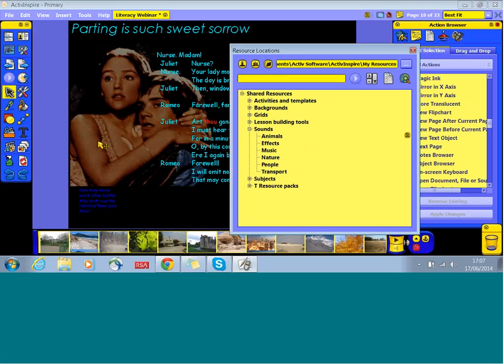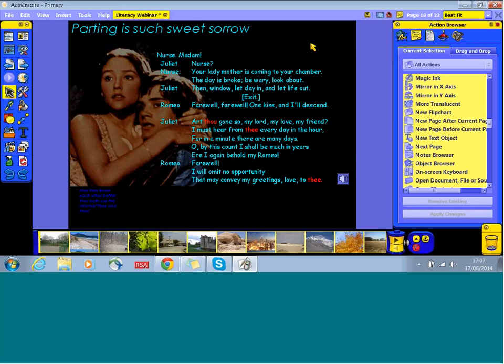Now, I was lucky enough to witness a great lesson once where the class were looking at story writing, and in particular, they were describing settings. So not only did she use images to get her class thinking, but she also used sound files to help them build up the atmosphere with it. So I can use sound files as a way of getting them thinking about the ideas behind their writing. But sound can also be quite useful for assessment purposes.